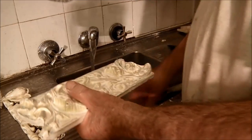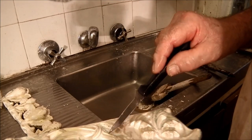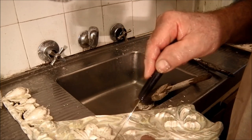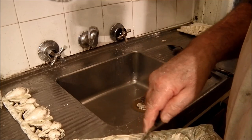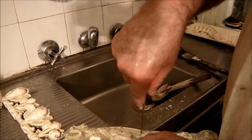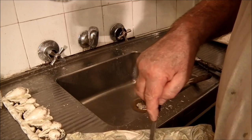Just going down through the layers here. That's your original plaster here. So we've got some white paint and a bit of green in there. And just for a trick, takes time. You can use a knife, but don't scrape too hard with it, to loosen it up.